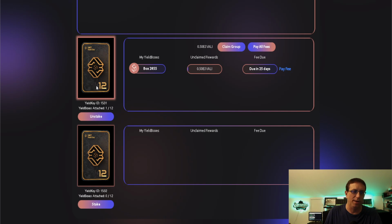But once you have one, then you can fill it with yield boxes. And each yield box pre-sale was $250 for one yield box. I bought one, and I was like, okay, I'm just going to stick this in this. Afterwards, I was thinking I was going to buy a second one, and I didn't. And then, of course, after the pre-sale, they go up to $450 per yield box. So now I'm definitely not going to buy another one. I'm just going to have the one I have. So this was $250, and this was like, let's say $50 for the both of them, just for round numbers. So I'm into this for about $300.